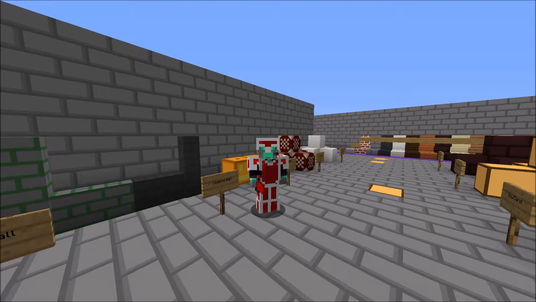Alright everybody, this is BrickBuilder here, and today we have a very special video, guys. Today is the Vexture Texture Pack release.